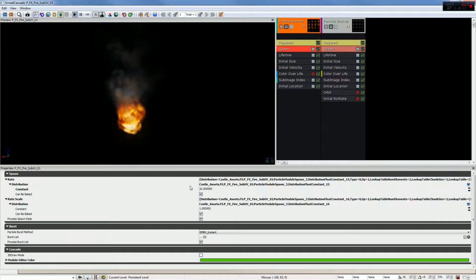But let's see. As we have 10, because the center particle is this almost white thing, the center starts to look more and more white because we have more particles being spawned in that one spot and staying there for a longer amount of time. Well, they're not actually staying there longer, but we're having more spawned each second to fill in the gaps of when they're not there, if that makes sense.